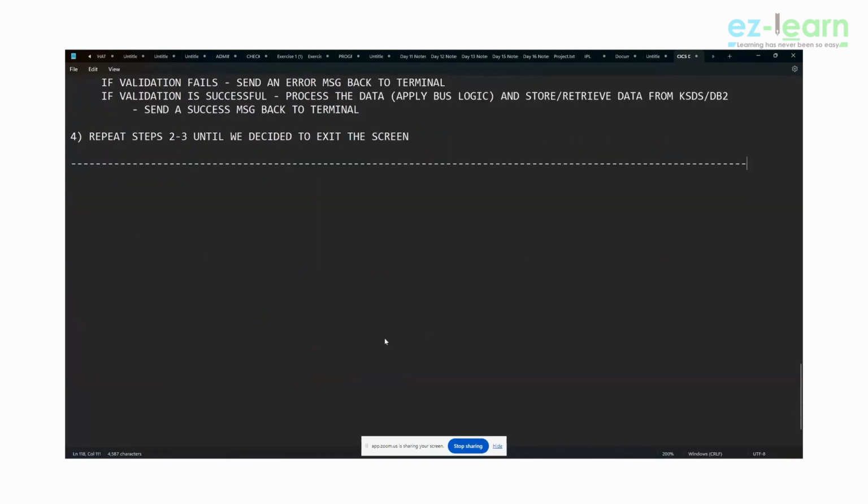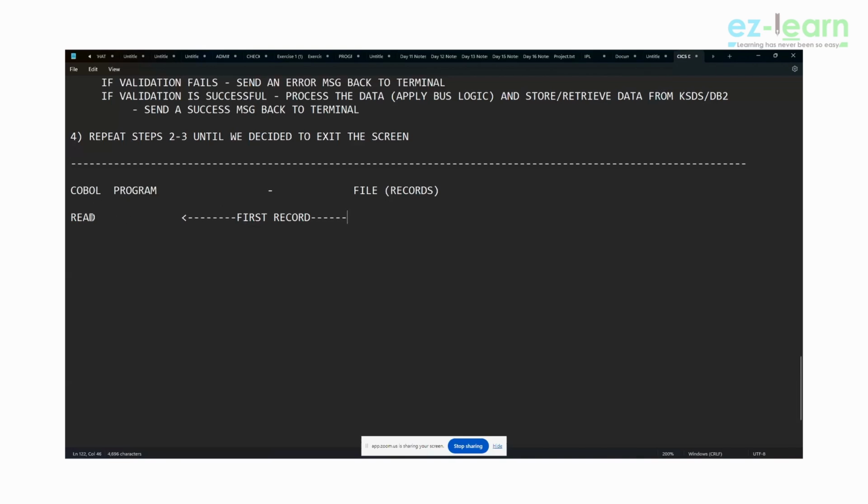Okay, I'll show you one analogy. For example, you would have written a lot of programs, a lot of COBOL programs which access data from a file. We have a file with records. It could be a VSAM file or a PS file. So what you do is issue a read command. What does read do? Read is going to bring one record. If you are reading for the first time, it brings the first record from the file to working storage.